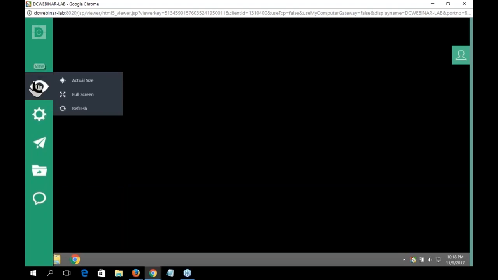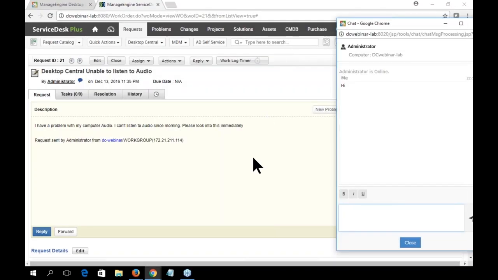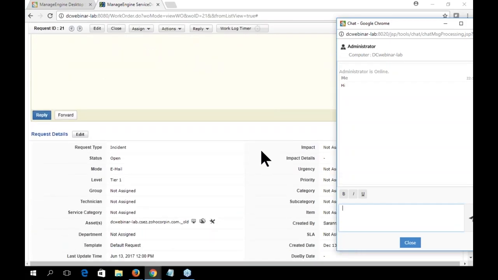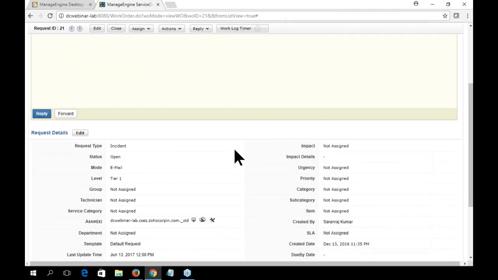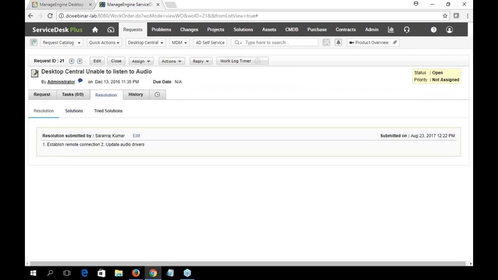And we also have multiple monitors supported in remote control, where we can have access to multiple monitors even if the user has a multi-monitor setup. So by which we can address the details, and once it's done, I'm going to have the setup. I can see the options. Once it's completely done with that, I can go to the resolution point and update the details, like it is completely done.